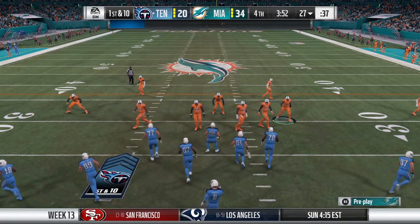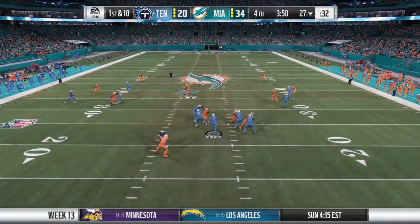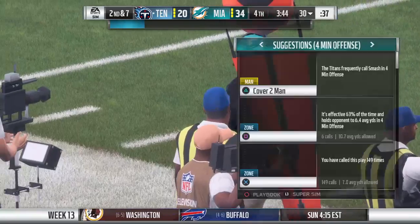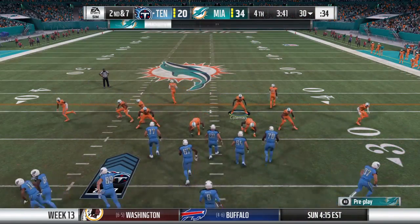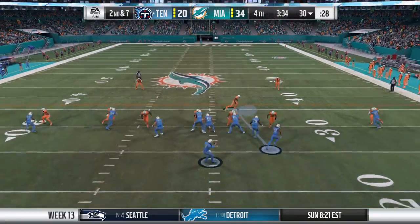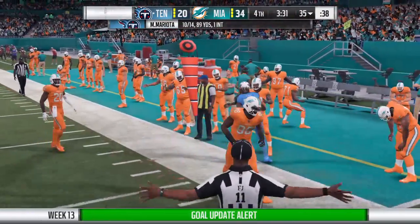And on that last drive, they went for it on 4th, turned it over. A good job by their defense, though. They held them to 3, but this offense, they've got to be a little bit better, a little bit more careful here. And sometimes when you see these calls on 4th down, when they decide to go for it, it's not necessarily the coach saying, I believe in my offense. Sometimes the coach is saying, I believe in my defense. I can afford to go for it here, because if we don't get it, I don't think we'll give up more than 3. And that's exactly what happened. You think that factored in? I do. I think that he had that in his mind going into the game, that I'm going to be aggressive on offense because I know I've got a defense that can hold up their end.